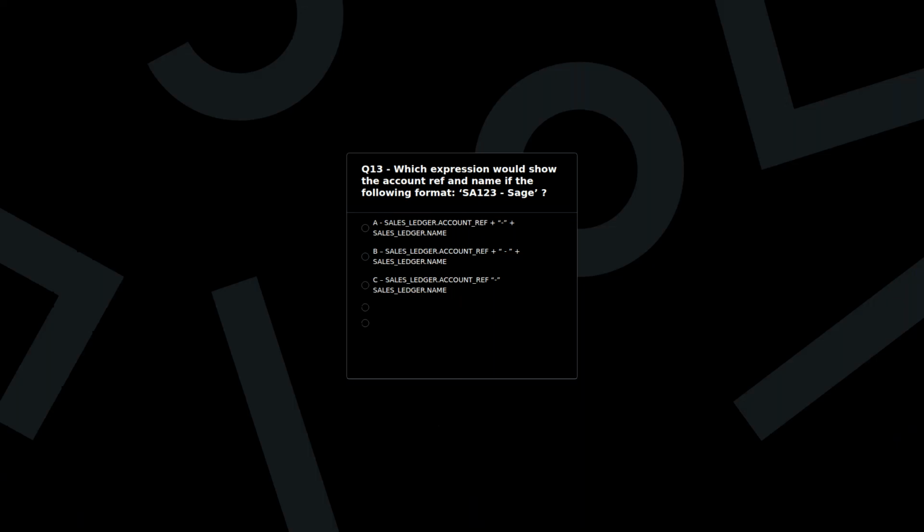So just the example there, SA123, we've got a dash and then Sage is the company name. So which of those expressions? The start and end of that expression is the same. It's just a case of the middle bit, which is the correct one. What would present the results of that expression in that format?